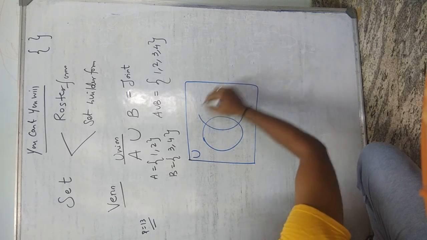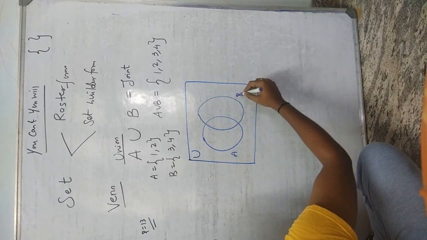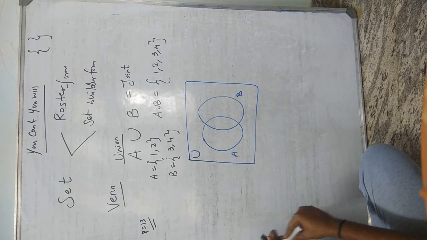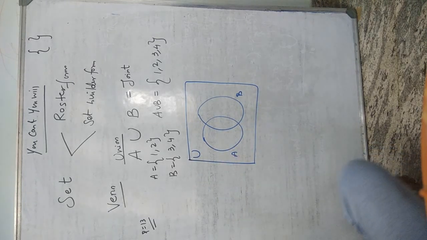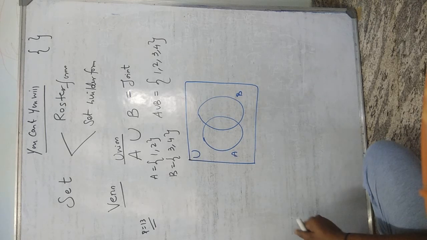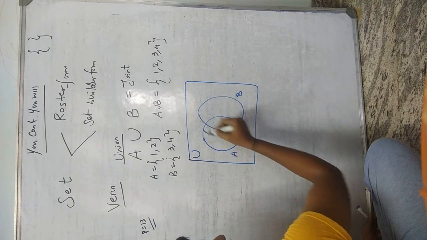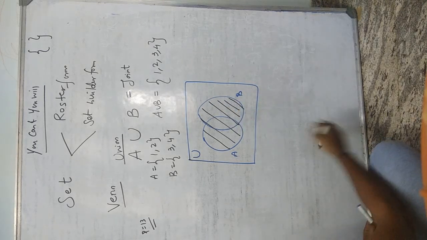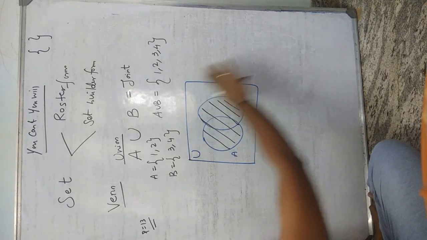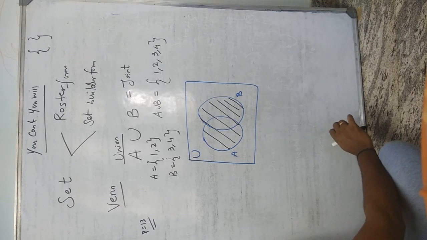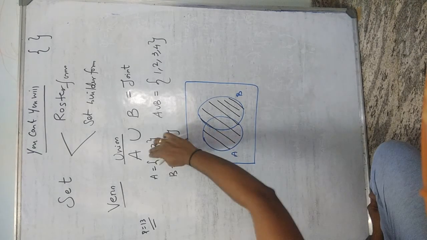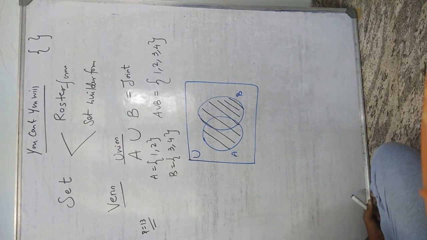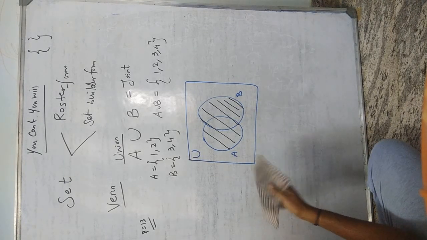There are two sets, A and B. First, you learn the two-set diagrams, then I'll move on to the three-set diagrams, three circles. That's the next part. How to shade this A union B? A union B, I already told you that. Shade these two. A union B. The universal set will not be included. This is A union B. Any doubt? Just add these two, 1, 2, 3, 4. A union B. Next, I'll move on to A intersection B.